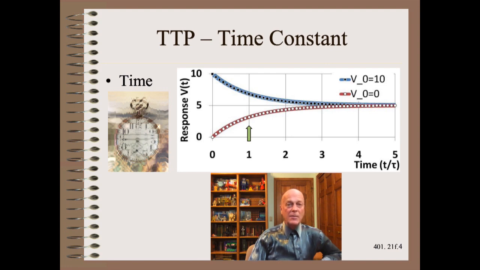If there is time-dependent behavior, then you will need to know the time constant, which can be seconds to years for many converting processes. The time constant is the amount of time it takes to get to 63% of its final value. In this graph, we show one system that starts at a value of 10 and another system that starts at 0. Yet, they both tend to an equilibrium of 5. And also, the time constant for both is 1.